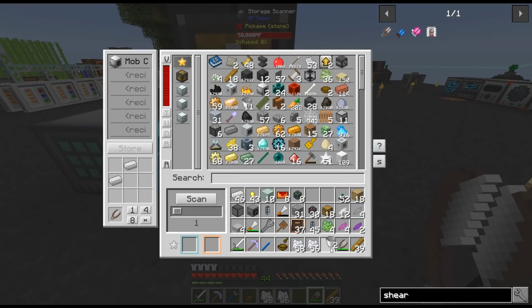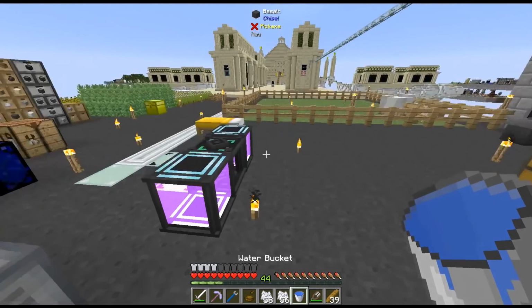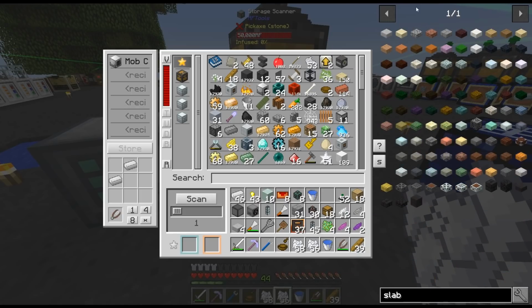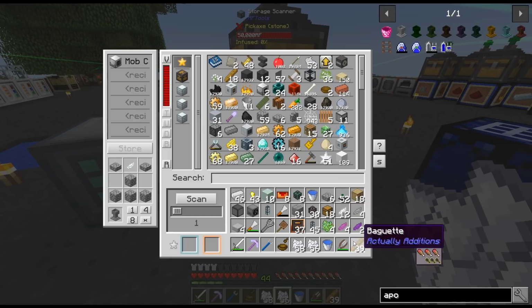And you know what? We're gonna bring some water over into our grassy Botania area. Alright, so we need some cobblestone slabs first. And then we can make the apothecary. And I would like to use up the light gray petals for you, and cleanse my inventory slightly.